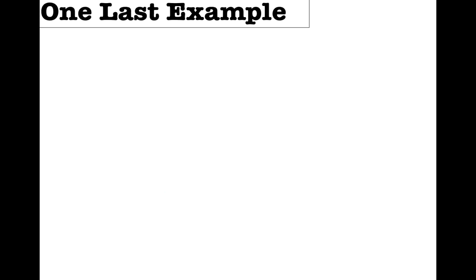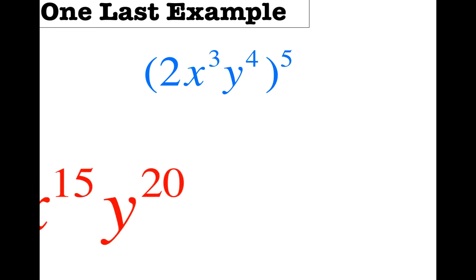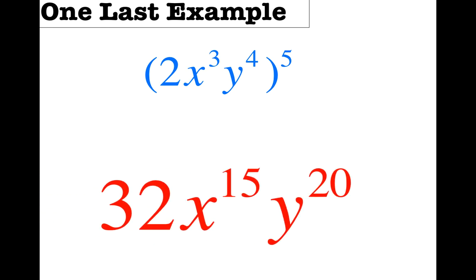One last example. What if there's numbers and letters and powers all inside of the parentheses? No problem. Here's what this problem should come out to. It should come out to 32 x to the 15th, y to the 20th. And take a look at that for a second. See if you can figure out where I got those numbers. All right, here's where I got them.